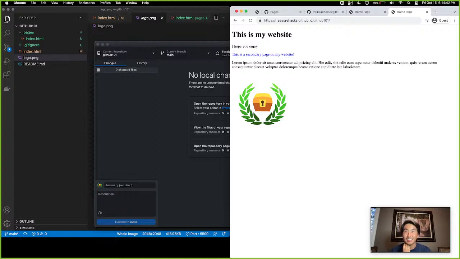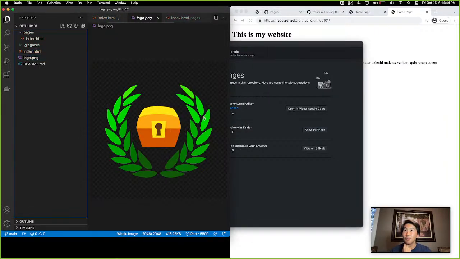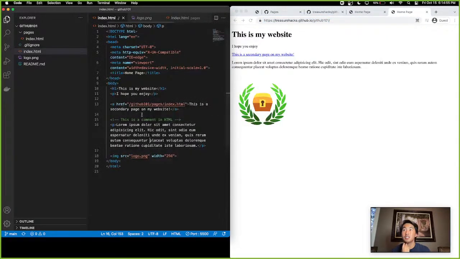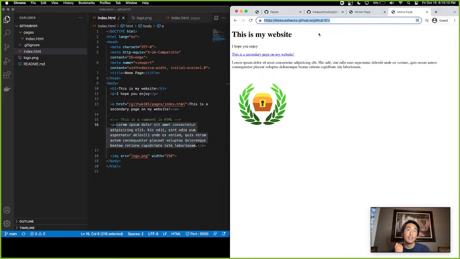Yeah, that's really it. That's everything, all the basics of hosting your first website on GitHub. You can already share this URL with anybody that you know if you just want to show them a website. You can add content to it. If you're working with somebody in a team and you want to make a web page for it, you can add that in the website and host it on GitHub. And when you submit it, we'll be able to see the website. So now you know how to code a website, or the very basics of it, and host it on GitHub and share it with anyone.